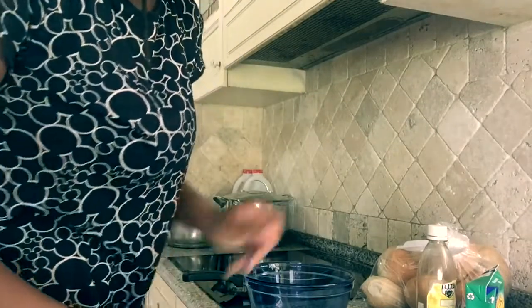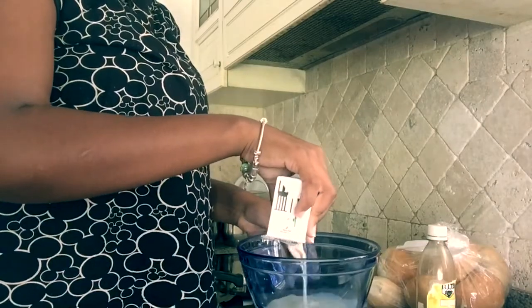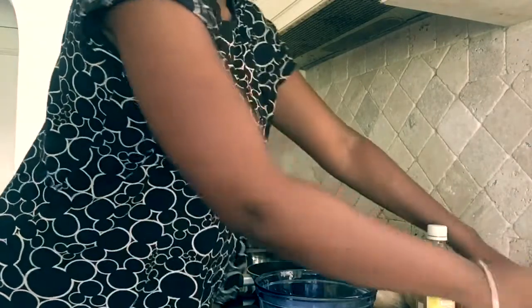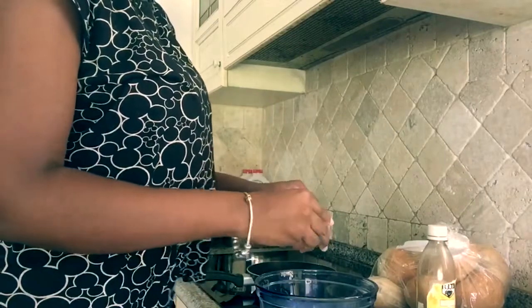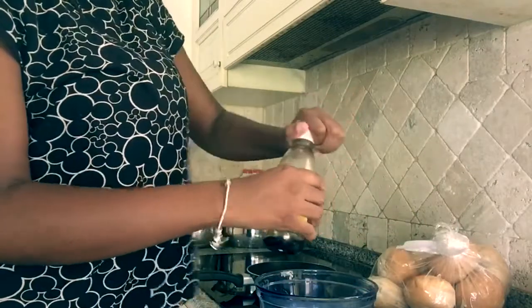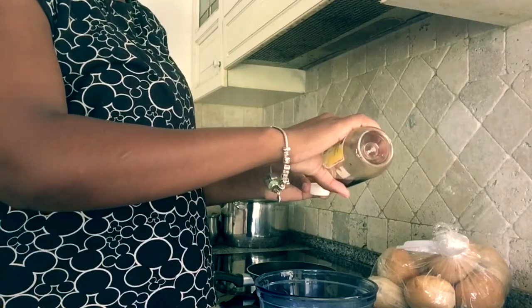Okay, so I'm going to start by putting in the mixers, and honestly I just go by average. I don't use measuring anything, so that's what I'm going to do. I'm just going to put in some milk, about this much. Then I'm going to put in my eggs. Then I'm going to put in half of the cover of this vanilla essence.